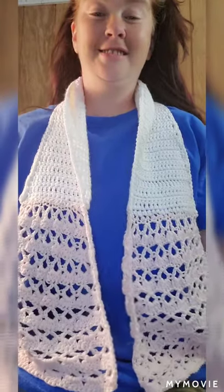But today I'm going to show you how to make my new design, my very own kitchen boa. This has cotton yarn on the bottom and acrylic yarn up here. And as you can see, it just sits comfortably.